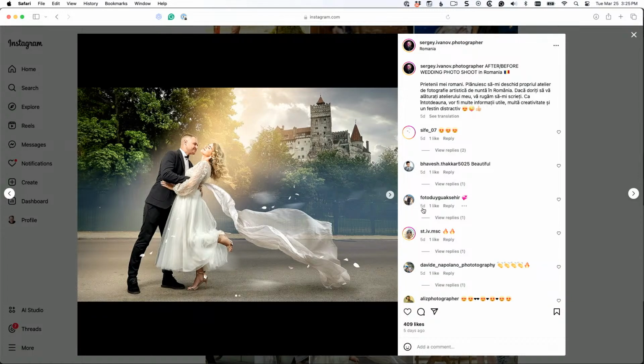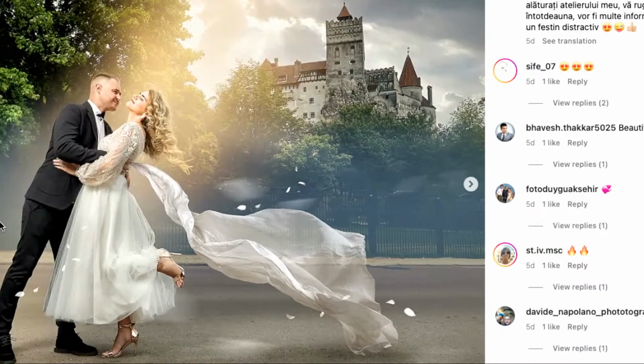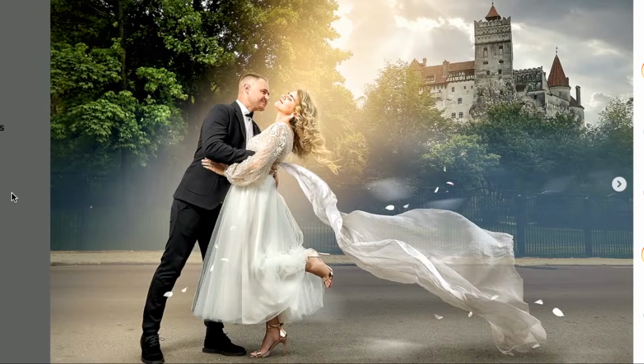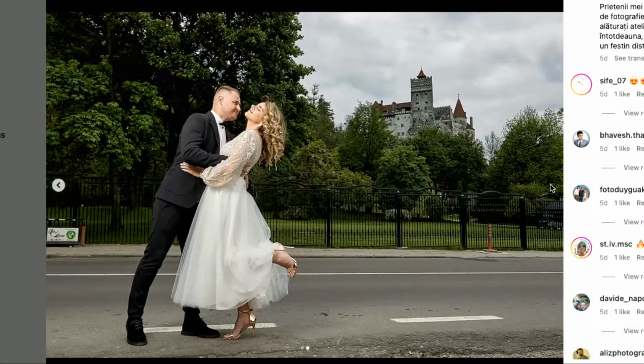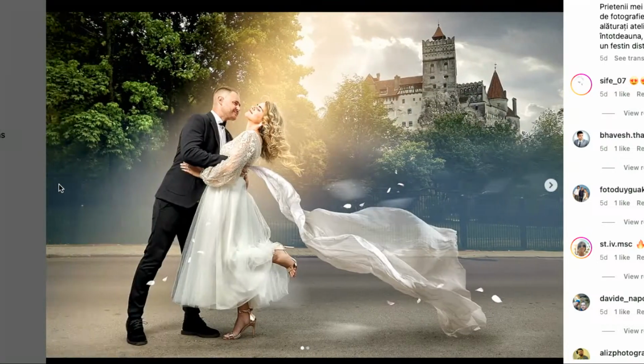I'm going to blow it up a little so you can really see it. Take a look here. All right, that's pretty big. So that's his original. Now you hit the little arrow and you can see the before. Here we go. Whoa! Oh, wow. It's just a regular picture, right? Let's go back to the after real quick so you can see it again. And you'll see it's that exact frame. So what did he do differently?